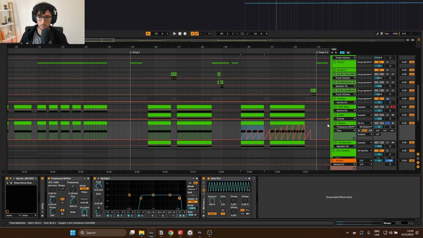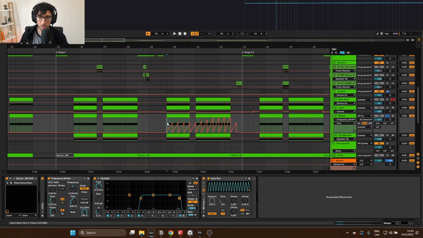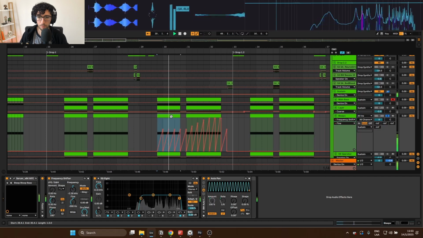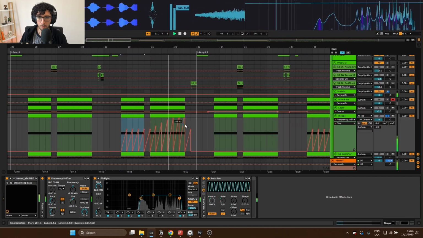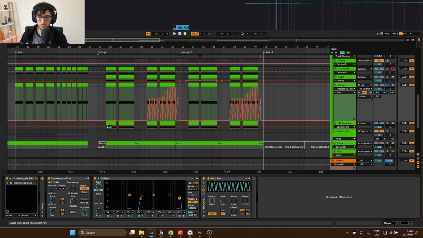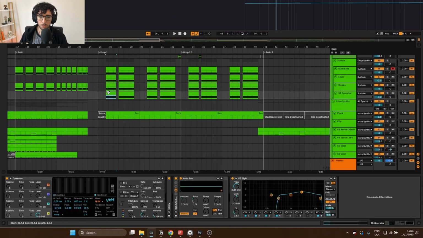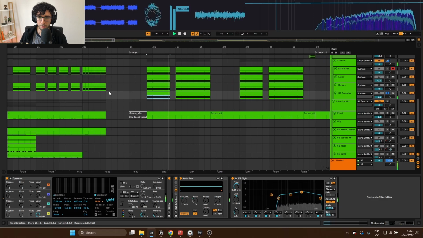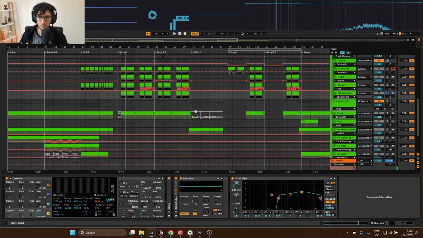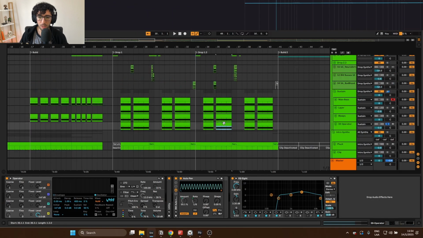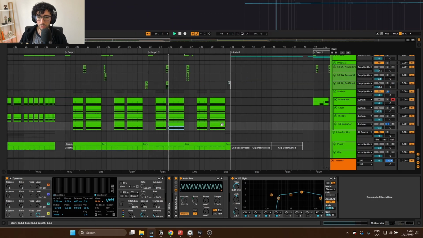For this section, there is something interesting. I was just playing with the fine knob and I created this going up motion, which just helps a lot with the evolution of the drop. There are 2 more layers, so this one is pretty simple. It's just a white noise from Operator. That's all that is. It's just helping to bring everything up and to make it all sound a little bit bigger.